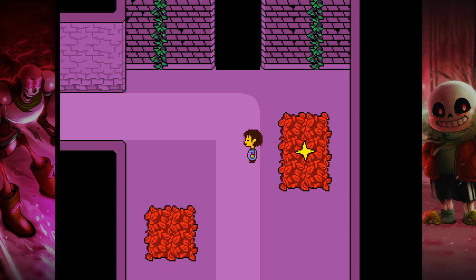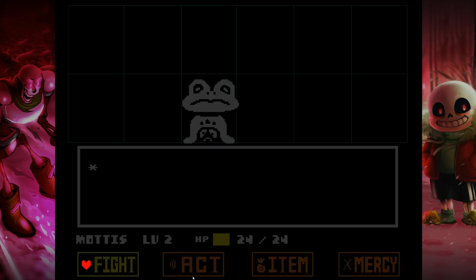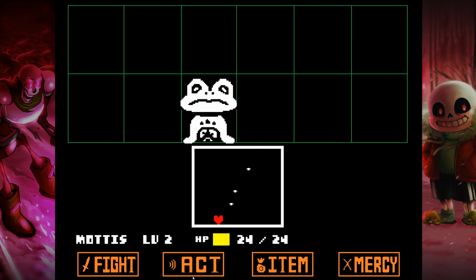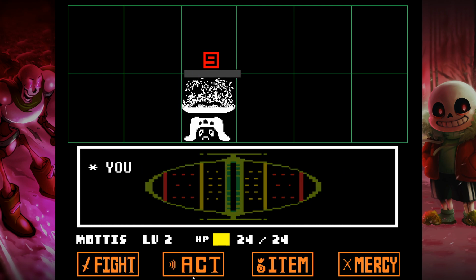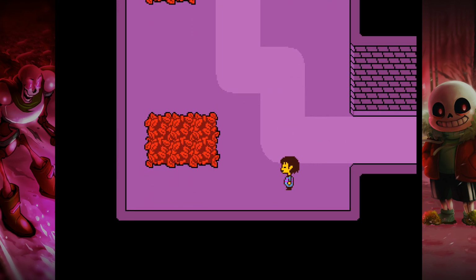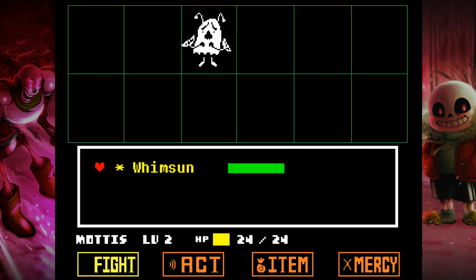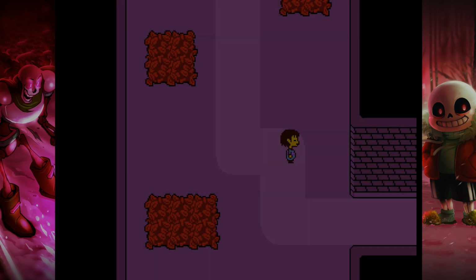Ruins: 20 kills. I need to kill 20 things in the ruins. So how do I do that? Do I just keep doing this? Meow. Oh, I messed up. I got him though. So can I just keep running around randomly? Let's test it out. I'm just curious. Oh, okay. Whimsun. Oh, he's sad. See ya.